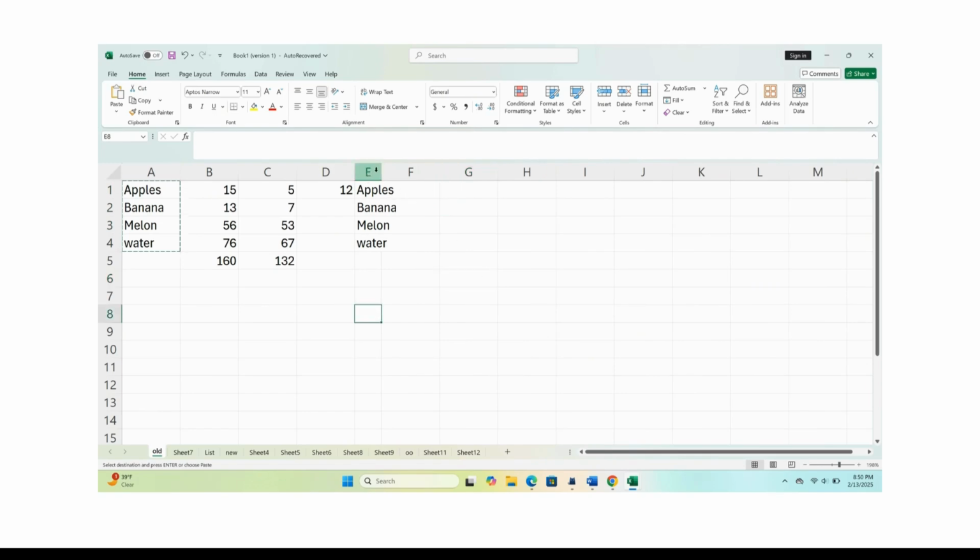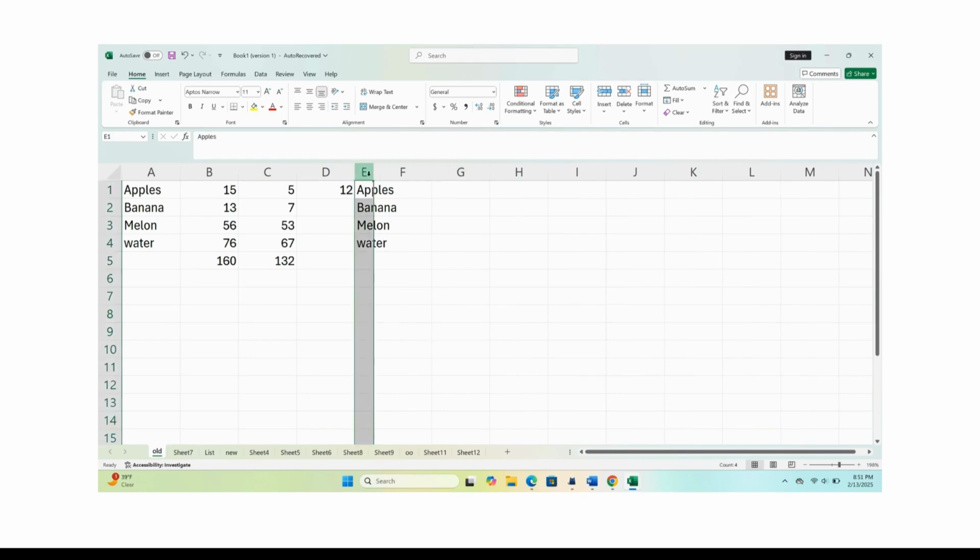To adjust a column or row, simply hover over the boundary of the column or row heading. When the cursor changes to a double-headed arrow, click and drag to a size. You can also automatically adjust the column or row to fit the data. Just double-click the boundary between two column or row headings.